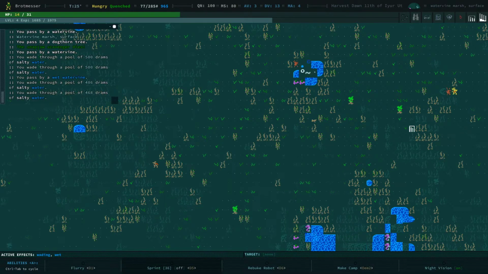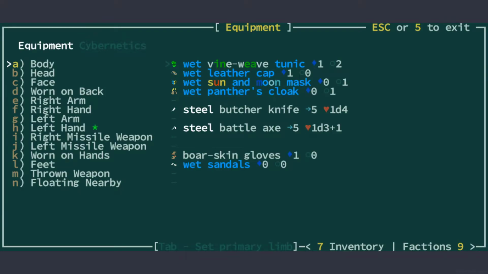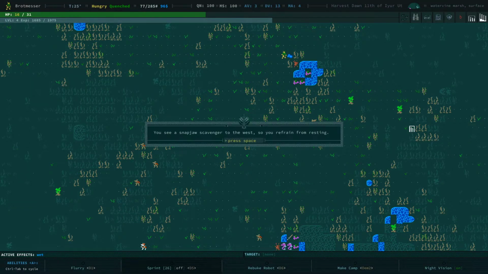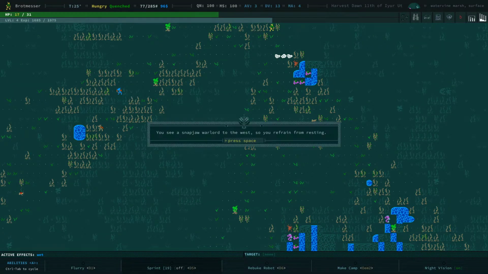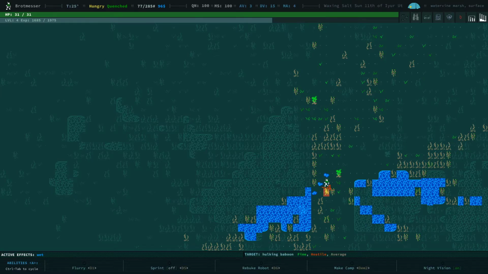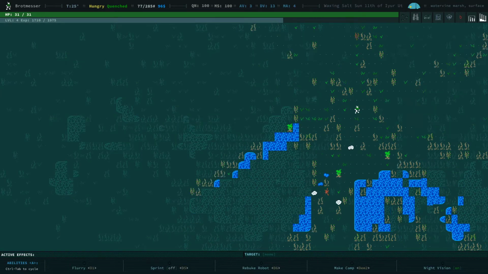Okay, we're gonna wait here a bit. There's a few snapjaws around, that is fine. Scaled wooden tunic, what do I have? Vine weave tunic. Oh, plus 2 DV while occupying the same tile as foliage. Well, we can make use of that. Snapjaw scavenger. Yeah, snapjaw warlord. We're just gonna wait here for a bit. Manually, okay. Okay, there you are, but now we are well rested, so that's it.